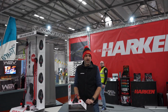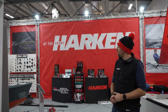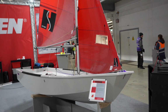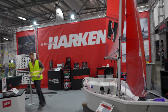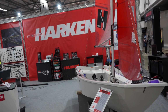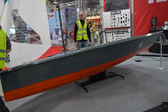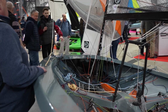And here we are. So the final stand that we needed to see was obviously the Harken stand. So we are almost finished for the day. So we are ready to go for the show. We have two boats on the stand this year. We have a Winder-built Mirror, which has been brought up to us, owned by ex-Harken employee Ben McGrain. And then on the other side, they're just finishing off the finishing touches on a brand new Merlin with a very fancy paint job.